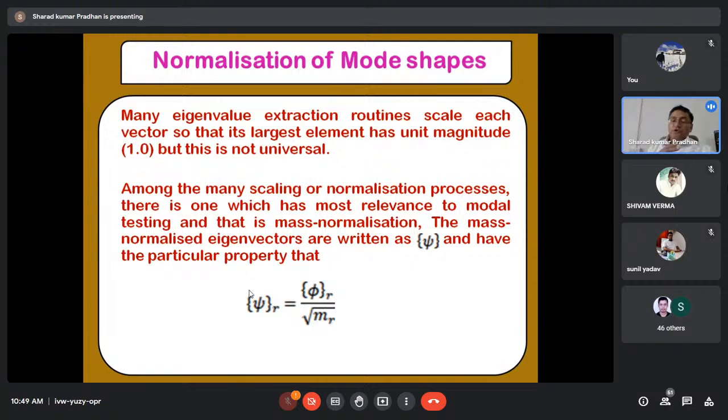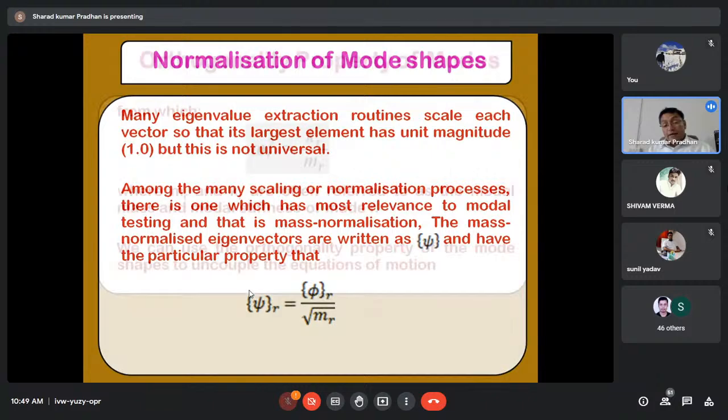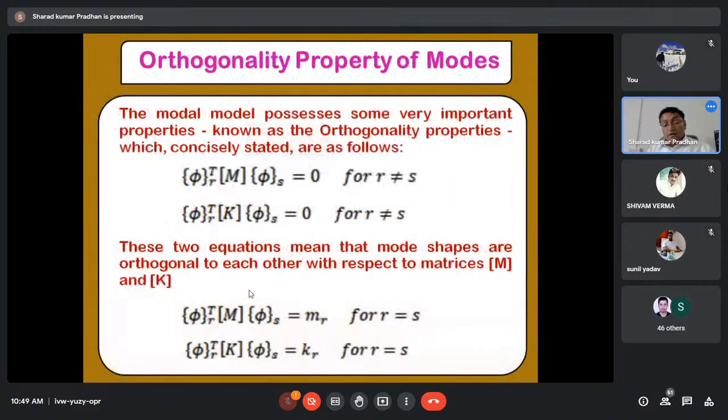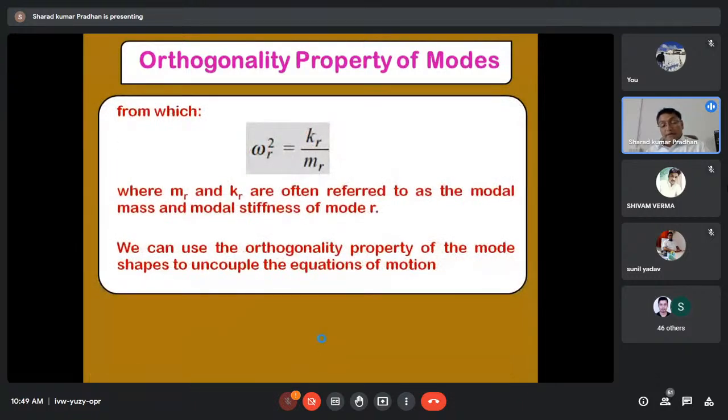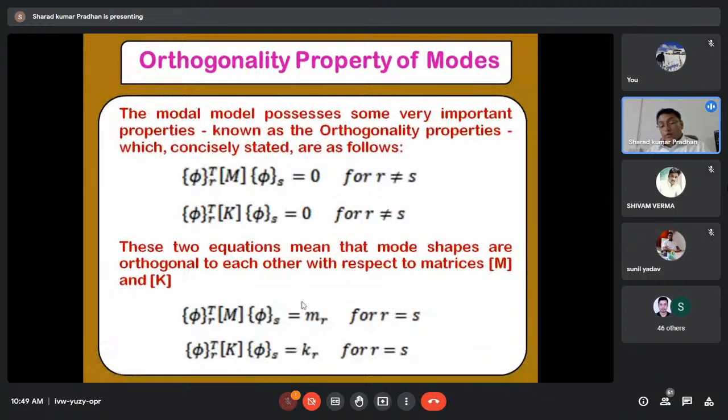Earlier we showed you omega 1, omega 2, omega 3, omega 4 for a 4 degree of freedom system. For a 4 degree of freedom system, 4 frequencies are there. For each frequency, we have got a mode shape, 4 mode shapes. If those mode shape values are divided by the square root of Mr, and from where are you going to get Mr? From this relation. So you are getting Mr from here, you are getting Kr from here, and now that capital M is converted into Mr.